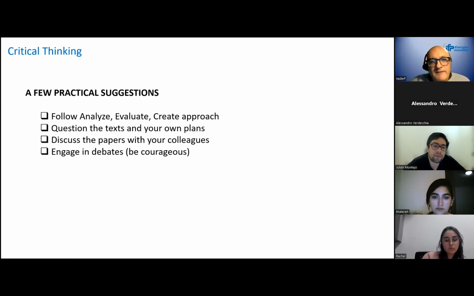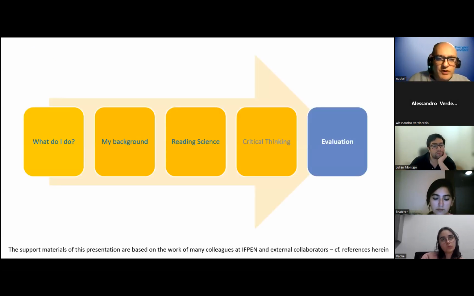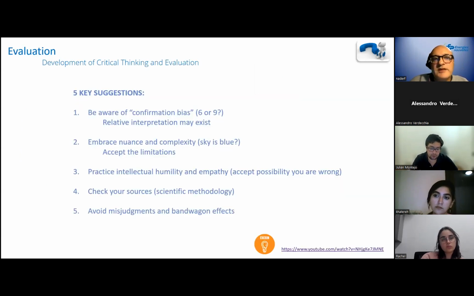But more than that, you have to be courageous to debate, to discuss, because you might get an answer that you are not ready to take. You don't want to know that probably you are wrong, or that you can make it better or improve your work. So that leads us to the end with the evaluation, where you have to evaluate reading, science, critical thinking. So you have to evaluate a little bit what you have done. And this process is continuous. It's continuous through a PhD, but it's continuous through your scholar life, I would say.